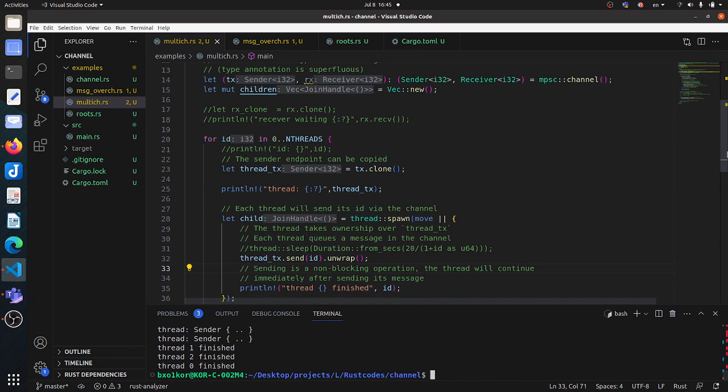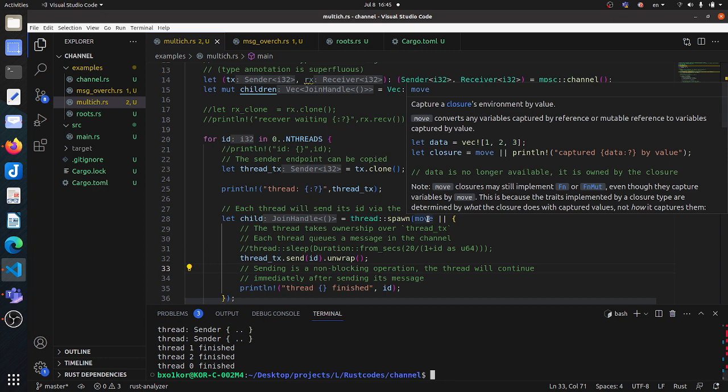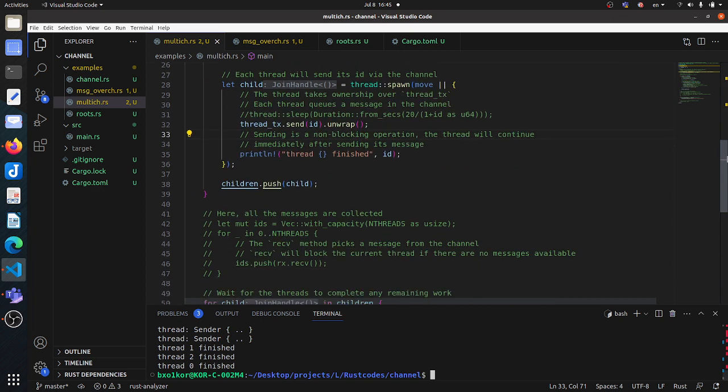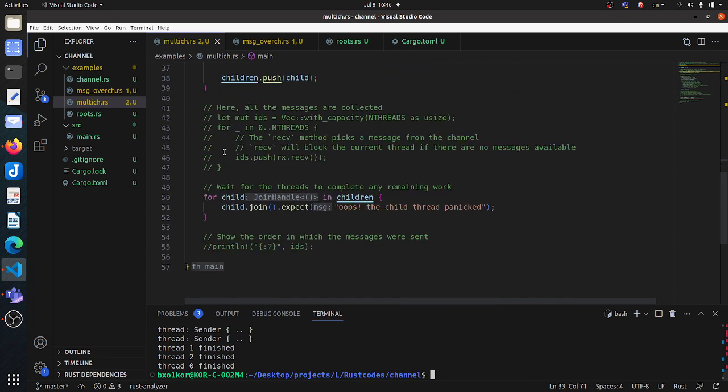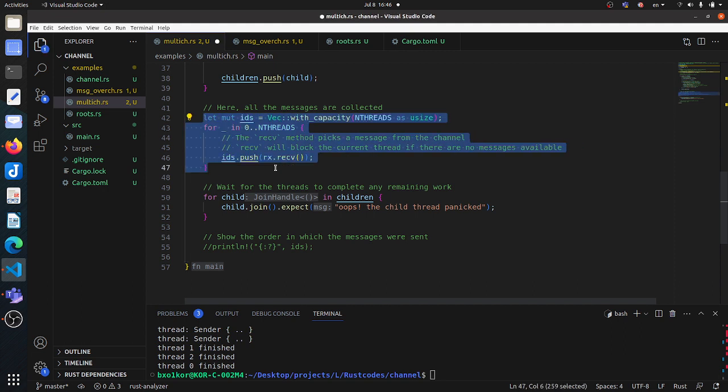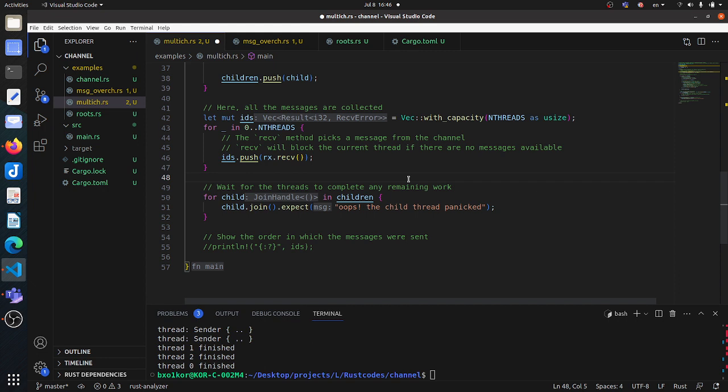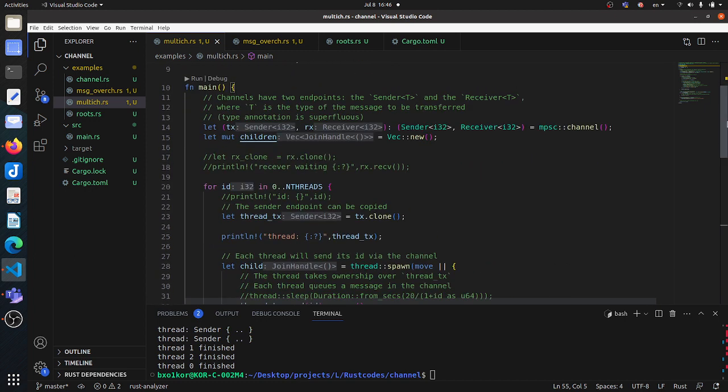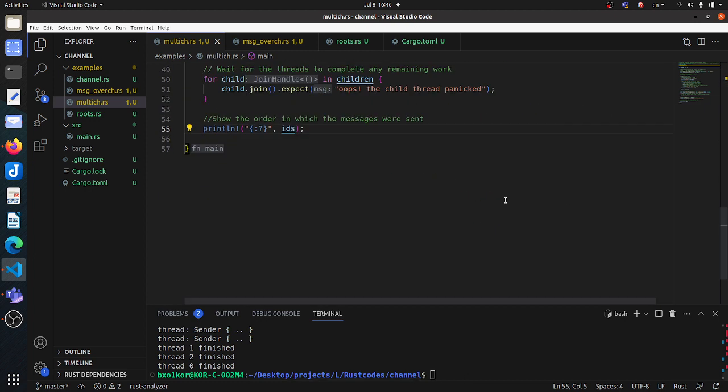And now we are going to see the order of transmission, whether it is coming in a proper way or not. This is the code to receive: whatever data is sent by the sender will be received and stored here. Here we are going to print the data. Okay, let's see how the order works. Now we'll run this.